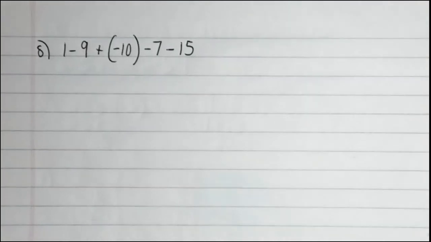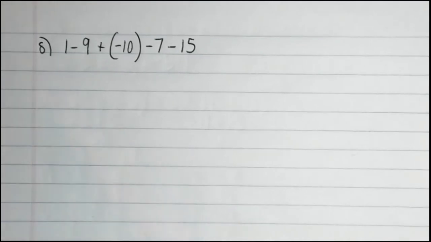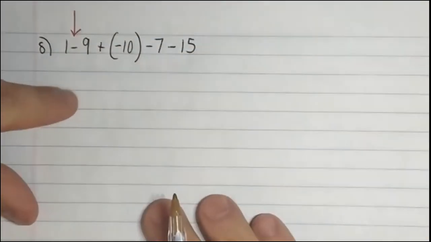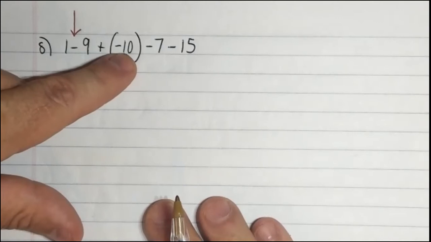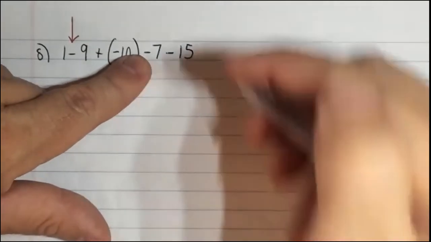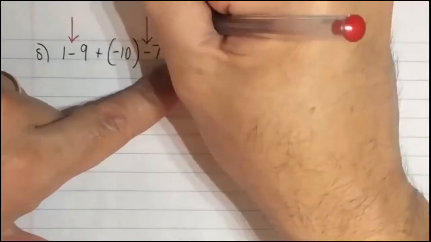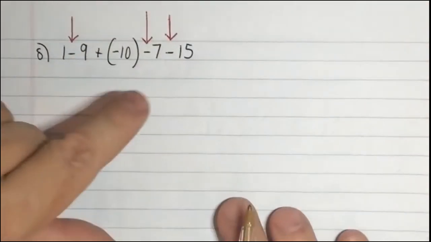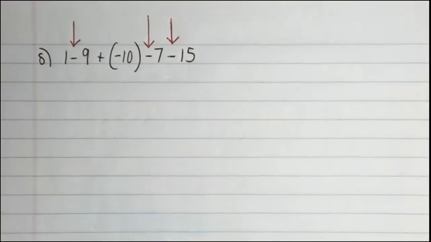All right, so we had a similar problem already to this, but I wanted to do another one. What I want you to recognize is what are subtractions and what are additions, okay? So right here, you'll see 1 being taken away from 9, that's a subtraction. Then you'll see plus negative 10, so you see the plus sign, so we know we're adding, so I don't have to do anything there. But then I have a minus 7, that's another subtraction, and then a minus 15 is another subtraction, because there should always be a plus sign. That's how we know we're adding. So these are the 3 that we have to change using our adding opposites rule.